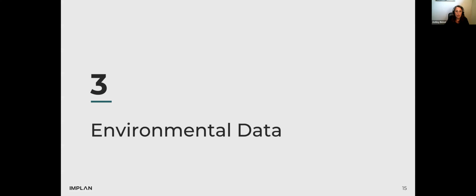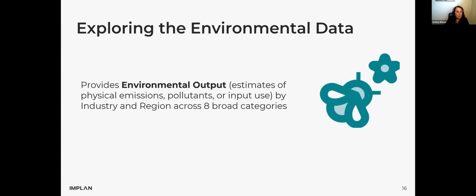So let's start with the Canada environmental data. IMPLAN Canada environmental data show the environmental output, or the estimates of physical emissions, pollutants, or input use by industry and by region across 8 broad categories.